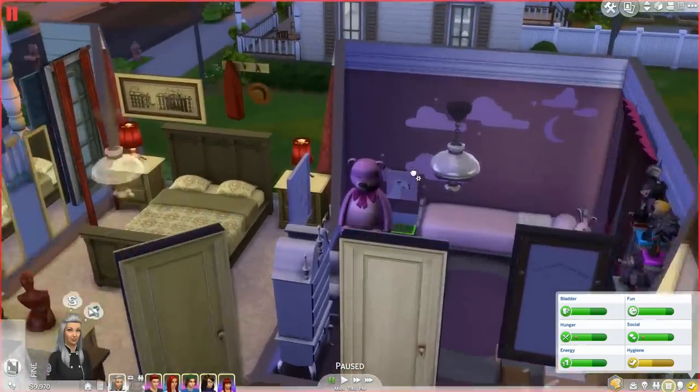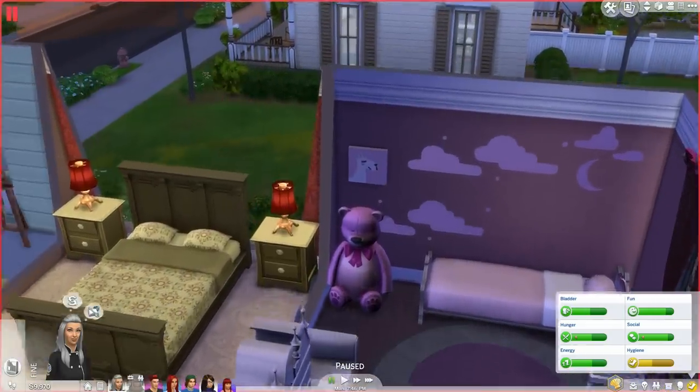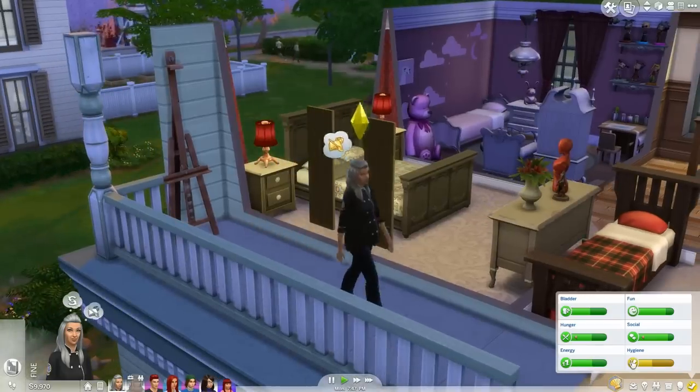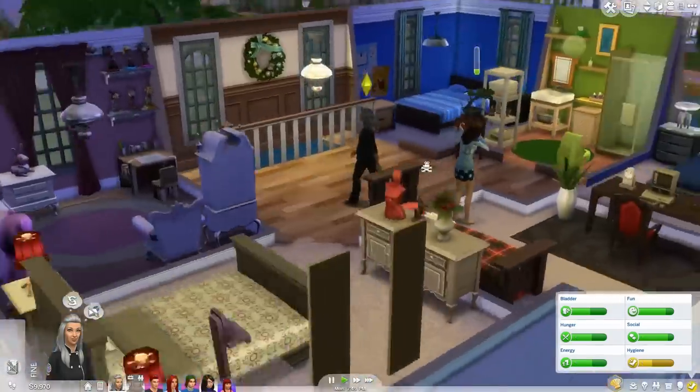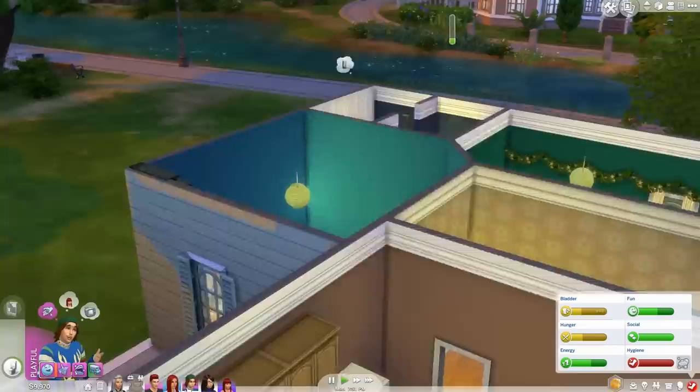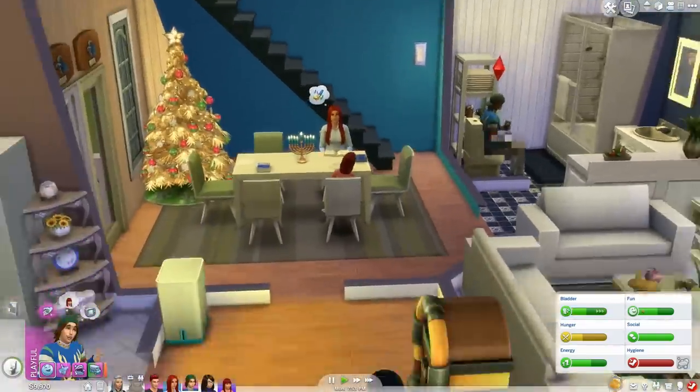Little Miss Taylor's room. We will put it right there, and I'm not going to frame it either. I just think it looks really cute. And she's going to use the upstairs shower. Yes, use it up here, because Josh is going to go shower in a second.